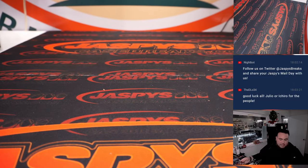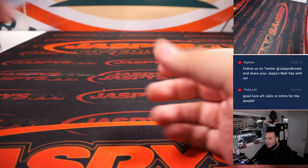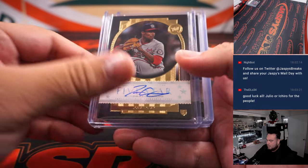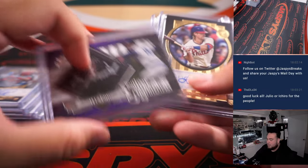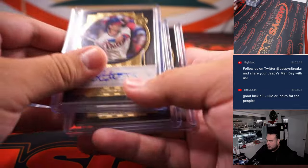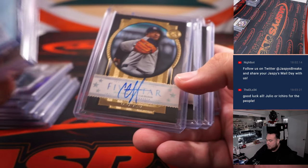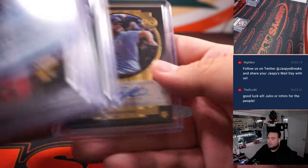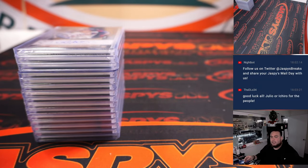Alright guys, and just like that — how quick is that break, no more than 10 minutes! There you go, quick little recap. Some good names — hoping for bigger rookies, but still got something nice: Torii Hunter 8 of 10, CC Sabathia, Pete Alonso — that's a sweet-looking card — Big Hurt. Another case is on the website if you want to give it another shot, number 12, JaspysCaseBreaks.com. Thanks guys!